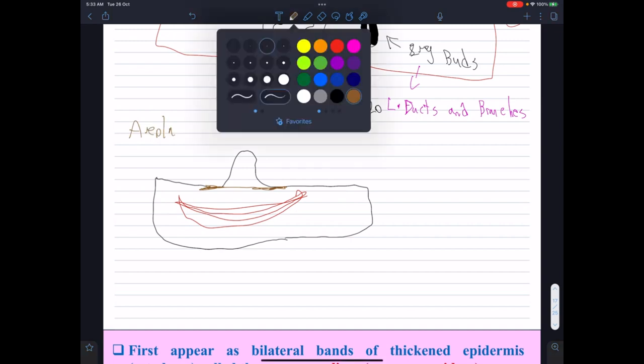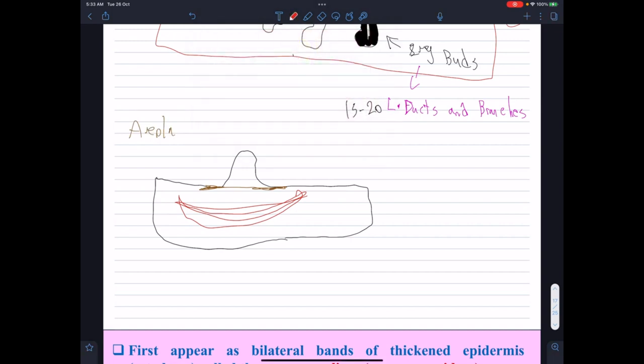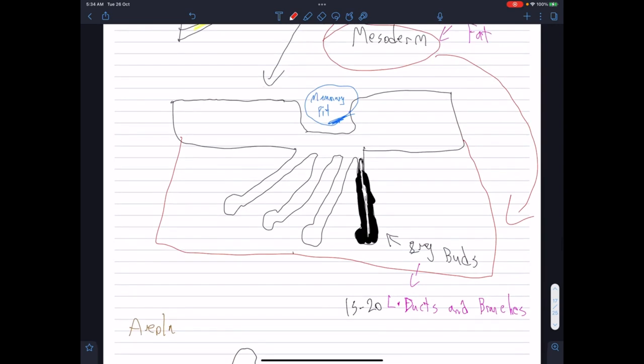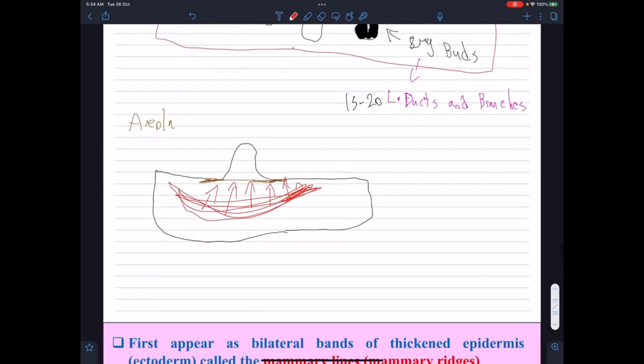This portion of the connective tissue is going to proliferate, and it's going to basically go this direction, upwards. Upwards for what? Upwards for the nipples. So this proliferation right here, this region of connective tissue underneath the areola, tamam, are going to push the nipple out. They're going to raise the nipple out. And when they raise the nipple out, then you will see the nipple as you know it.